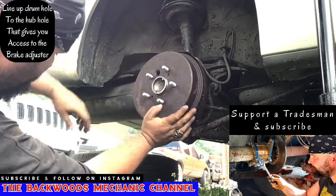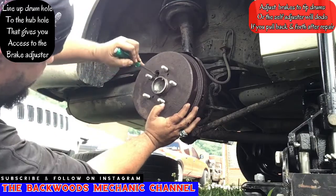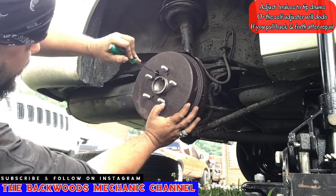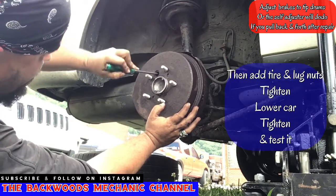I'm going to go ahead and readjust these brakes. It'll push it back out up against the outside of that drum, and it won't have quite as far to go whenever we get ready to bleed it out and make sure it runs good.